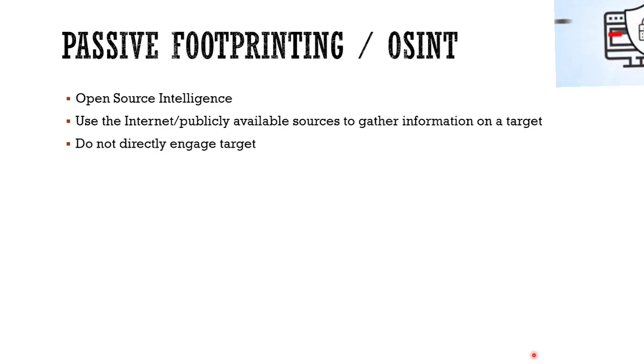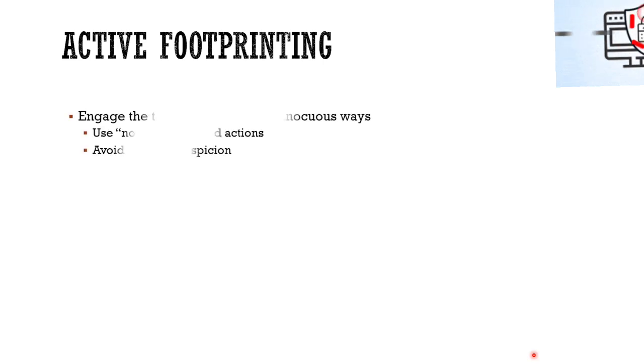Active footprinting, well, this is where we're going to engage the target, but we're going to do it in just normal, innocent, innocuous ways. We're trying not to arouse any suspicion, so active footprinting is not going to be a port scan. It's going to be more like visiting the website like a normal visitor, a normal user. Engaging with people at a trade show or a conference or some kind of event or presentation. Stuff that would not arouse their suspicion. Stuff that the general public would just normally do.